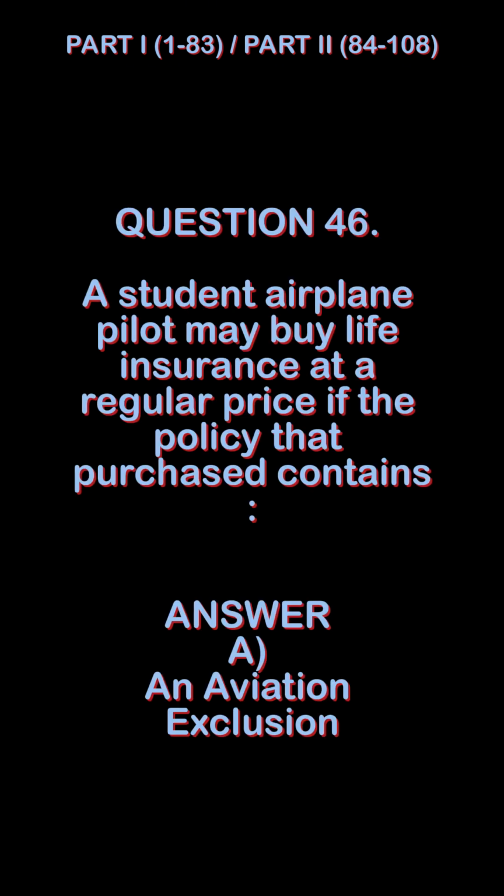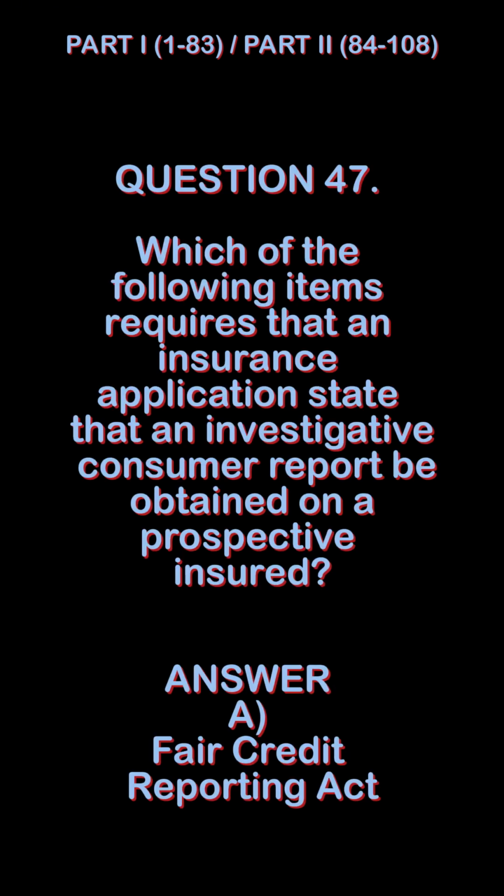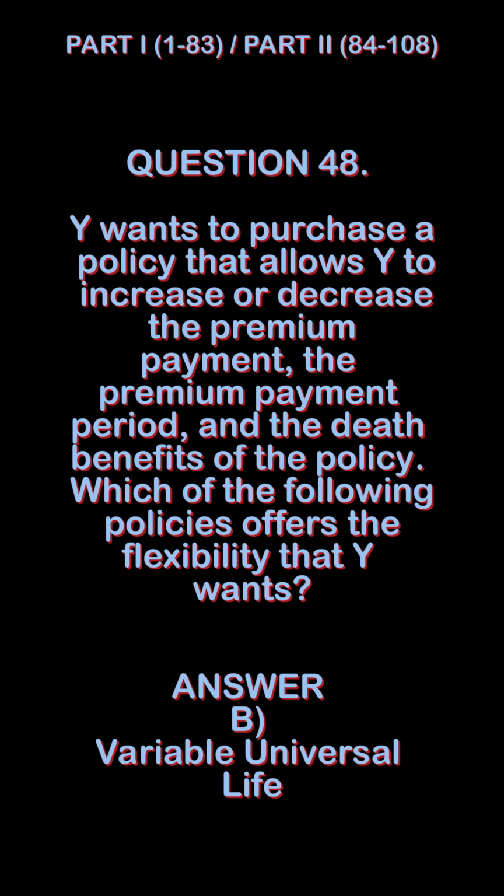Question 46. A student airplane pilot may buy life insurance at a regular price if the policy purchased contains. Answer: A. An aviation exclusion. Question 47. Which of the following items requires that an insurance application state that an investigative consumer report be obtained on a prospective insured? Answer: A. Fair Credit Reporting Act.